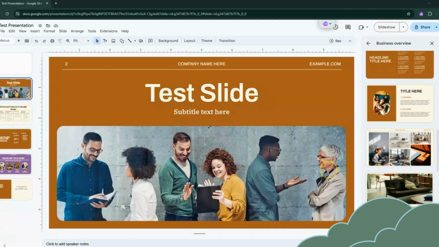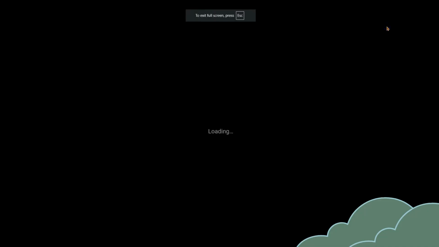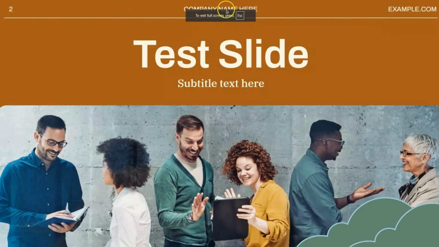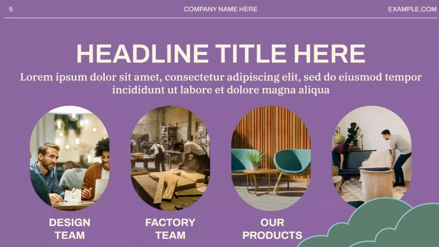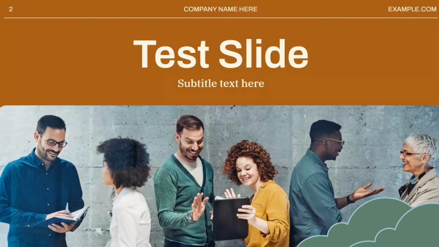Now let's say you have finished your presentation and you are ready to use it in class. Whenever you're ready to present, you'll go up again to the top right-hand corner to Slideshow, and you click on that button and it will allow you to then see the full screen. This is what your students would see if you're projecting this on your smartboard in your classroom. You can, from your desktop, or if you have a clicker, scroll through all of your slides as you are teaching your lesson.